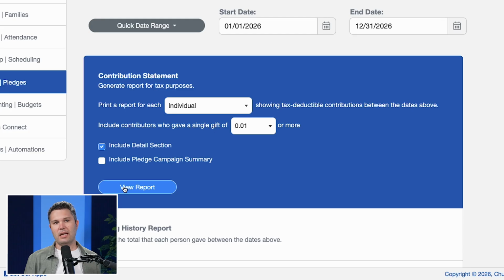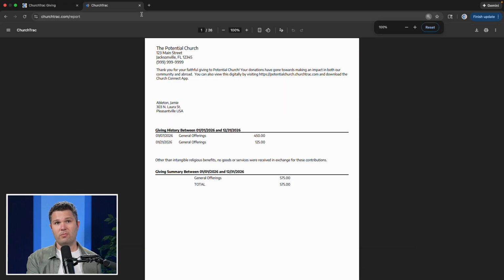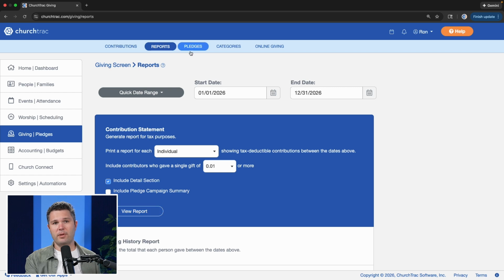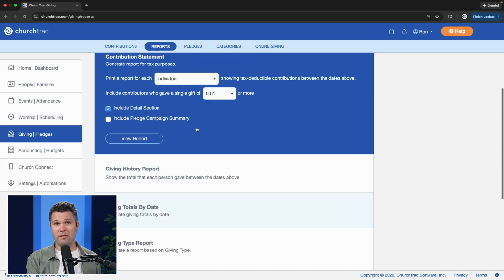Now, if your church wants to go fully digital, keep in mind your people can use your church app and log into their account. They can see their giving history at any moment. Plus, you can email your giving statements to your people from the people screen. So that's something you can always do, but I can also just view the report and there are all the contributions for my people right there. So it's great having all that built in. But definitely check out all the other reports we have. Some of these reports you may find very helpful for keeping track of all the things.